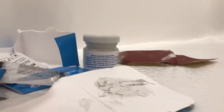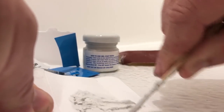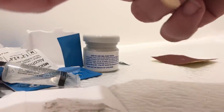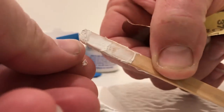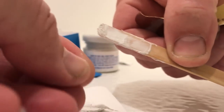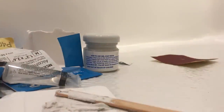Hey guys, how's it going? We're back in here, and it's been about an hour now, so I'm going to check this stuff right here, see if it even hardened. It's kind of hard. Let's take a little sandpaper, see if it's even workable like that. I mean, it seems like it probably could use some more time. Yeah, it needs a little more time. So that's 1 hour right now.